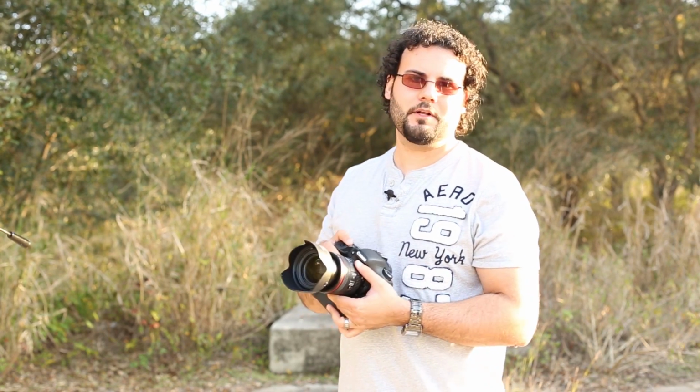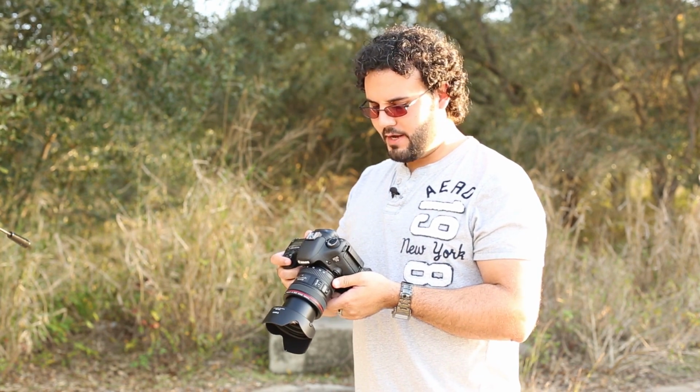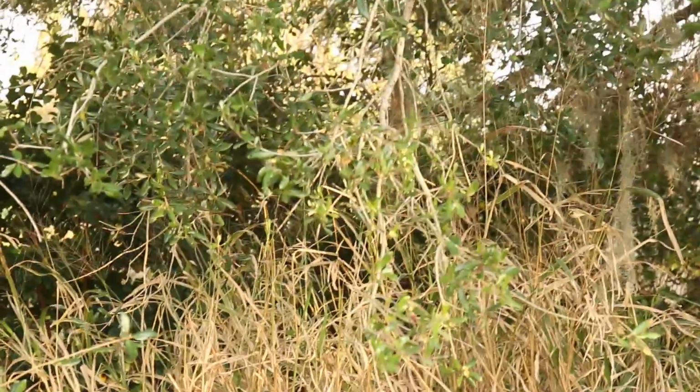Now, just for a quick video test as well, we're going to take this lens. I've got it up to 70 millimeters. I don't have the steadiest hands in the world, so it should be a pretty worst case scenario test, and we'll go ahead and start out videotaping without stabilization, and I'm going to hold it about as still as I can, and you can see that my hands are not very still at all.